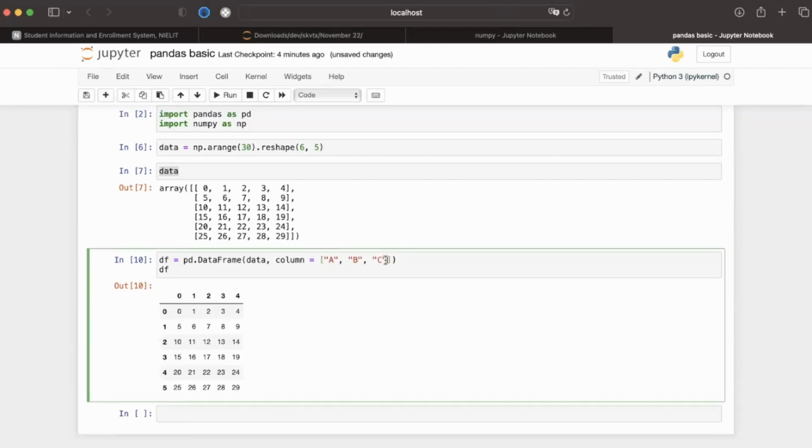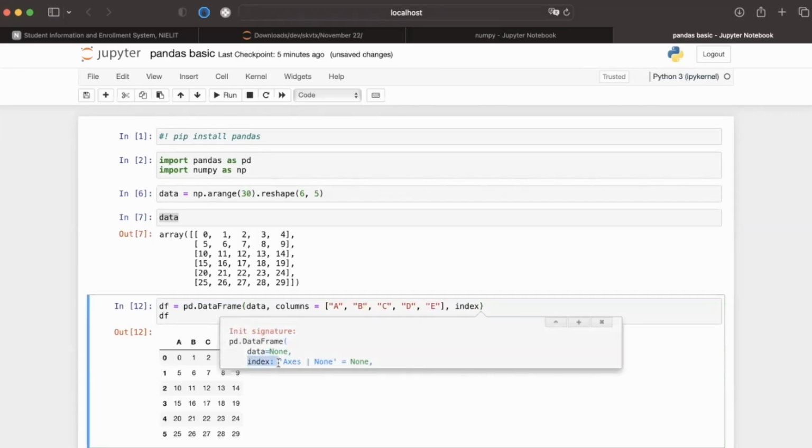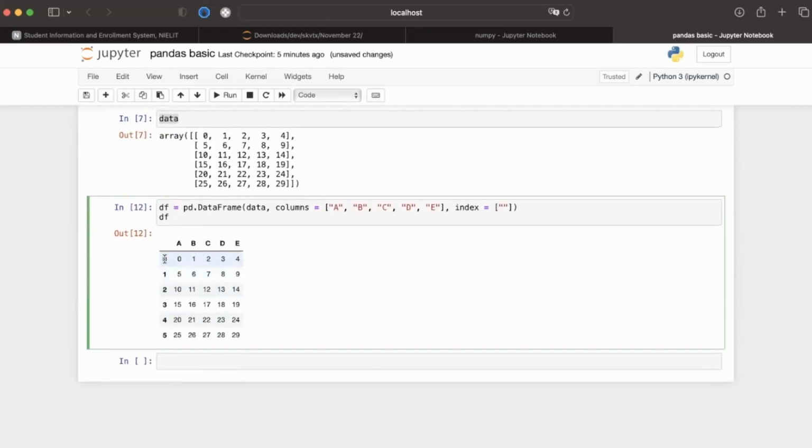There are a total of 5, right? A, B, C, D, E. So you see, if I pass columns equals this, the column names have been assigned to this DataFrame. If I also pass index, you can pass it once again like anything else, if you want to make them numerical like this, or some other value as well.